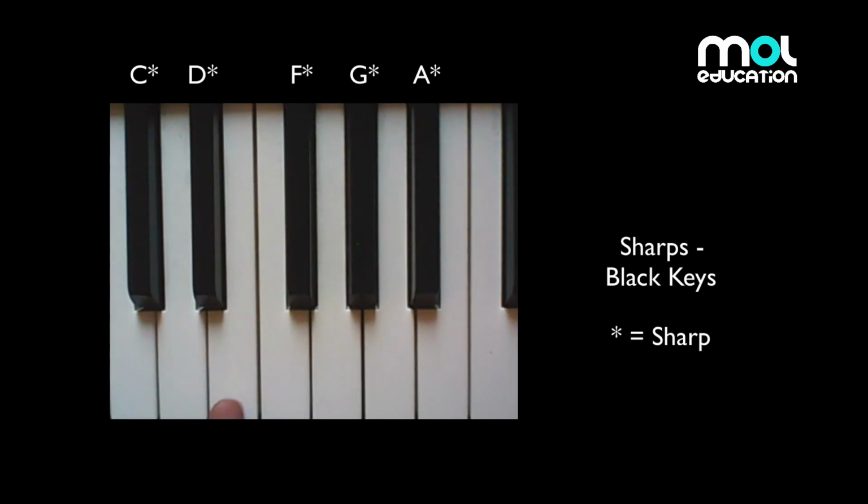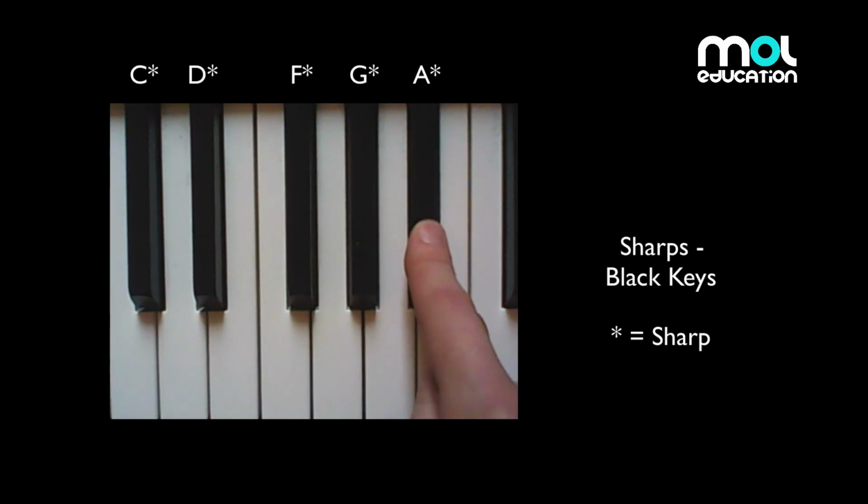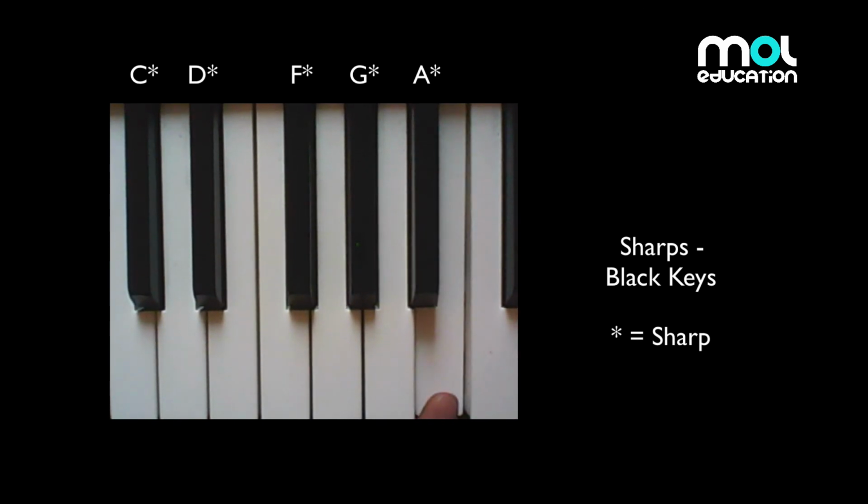Now if you notice, the E note has no black key in between. So we have no E sharp. We go straight from E to F. And then the F has a black key next to it on the right hand side. This is F sharp. And the same thing continues. So we have a G here, this becomes a G sharp. We have an A here, this is an A sharp. And then we have our B note on the white key with no sharp. So it's B straight to C.